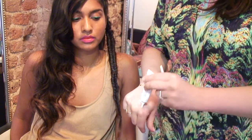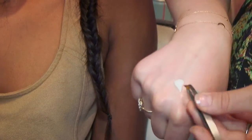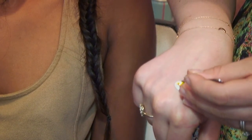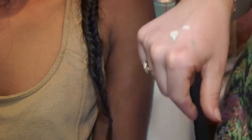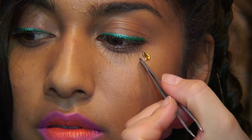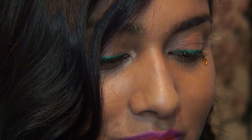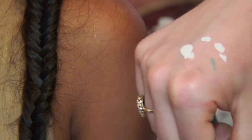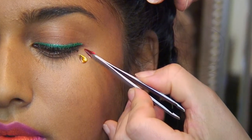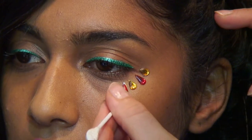So I just popped a bit of lash glue onto the back of my hand, and then using a pair of tweezers, that's the best way to put these jewels on, just put a really small amount of the glue on the back of the jewel, and let it go slightly tacky, and then just place them wherever you want. I think these kind of things look nice around the eye, not necessarily on them. And you could make them into shapes, little flowers, or you could put on some stars, some little graphic or geometric shapes, whatever you like, it's up to you, have fun.